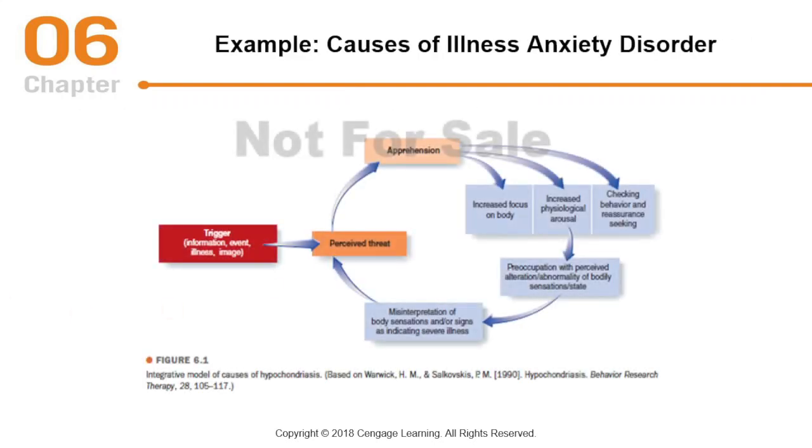Okay, now this is a diagram, or a figure per se, wherein we can see how illness, or the cause of illness, happens. Like for example, at the height of COVID, illness anxiety increased. But again, we don't say that we have illness anxiety disorder at the time, because that's only a normal reaction during that particular time.